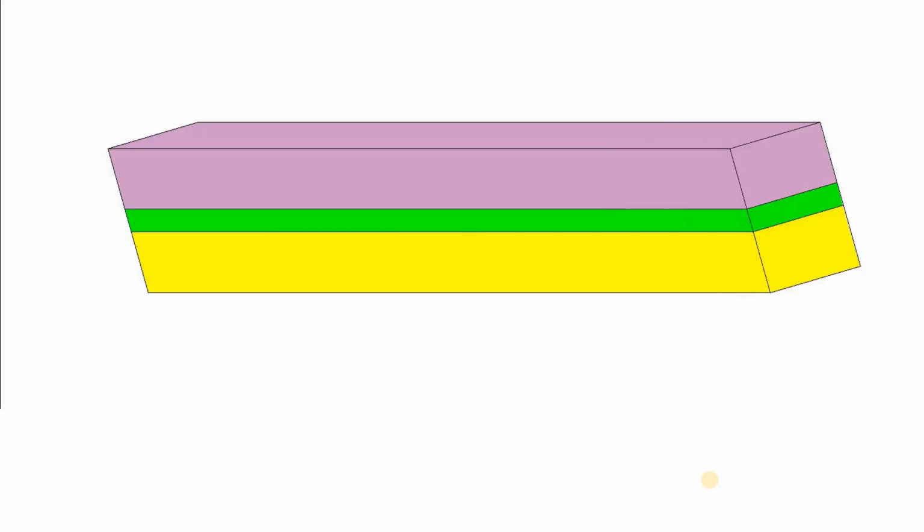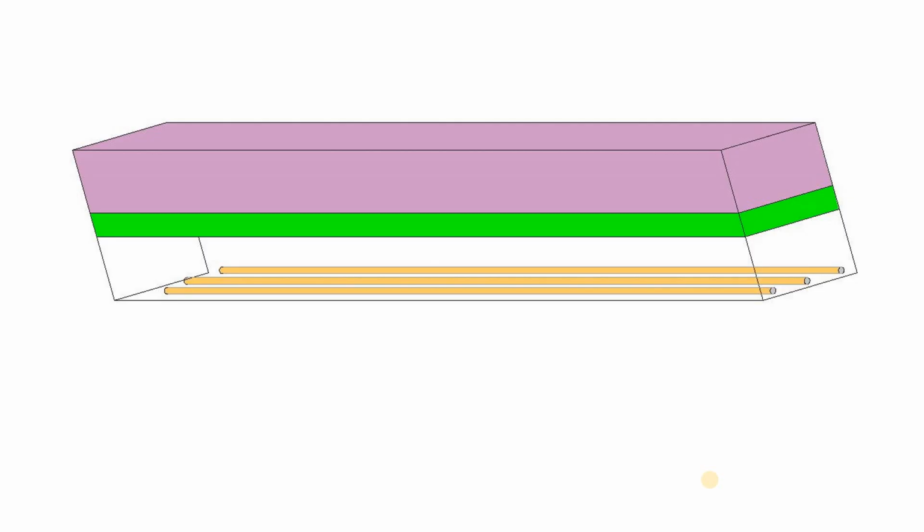You can see this in this 3D view also. The top purple color is the compressive zone, the bottom yellow color is the tension zone, and the middle green color is the neutral axis zone where the stresses are very minimum. In engineering design, a beam is designed for compressive force using the material concrete, and it is balanced for tension force using a material which is very good in tension. That material is the reinforcement, that means steel reinforcement.